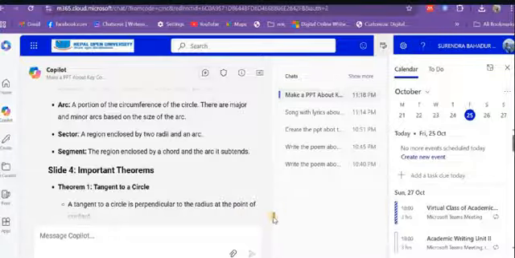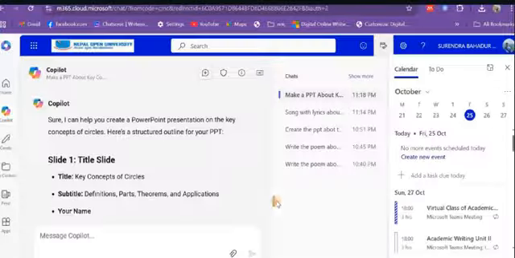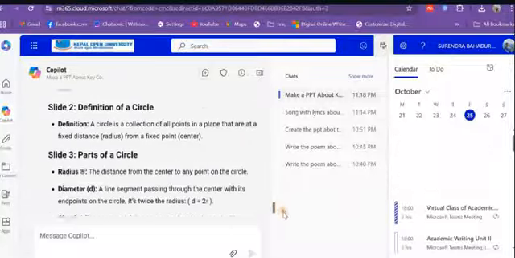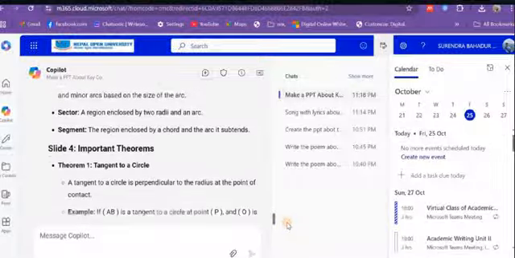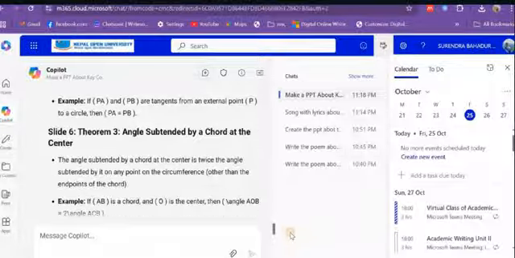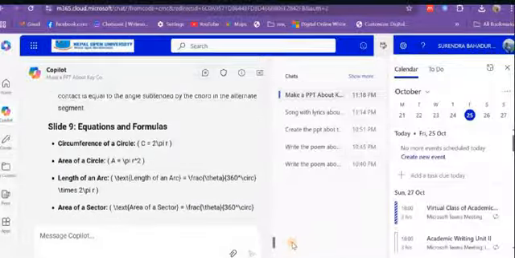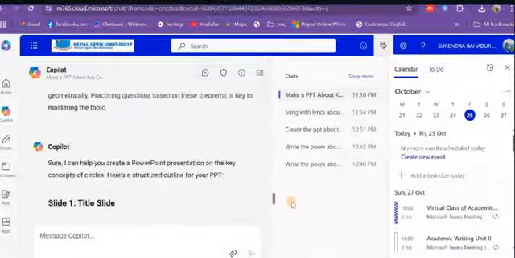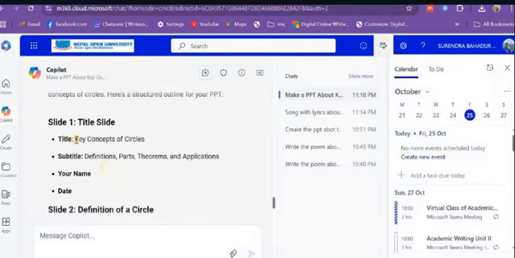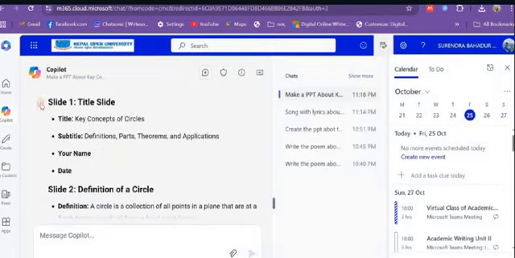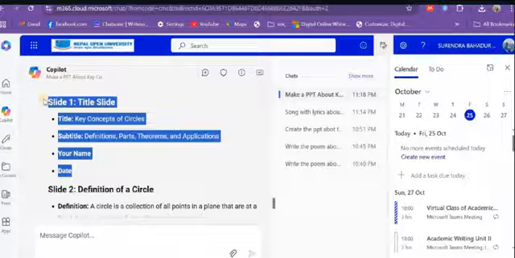It makes so many slides about the circle. Slide 1, slide 2, slide 3, slide 4, like this, slide 5, 6, 7, 8, 9, etc. And we can copy the first slide.